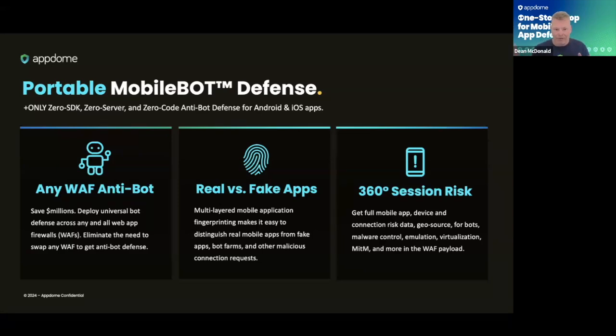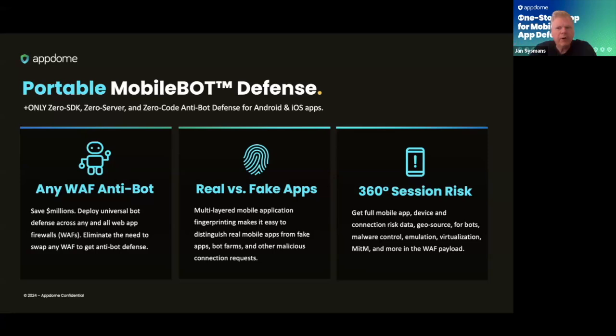And we can talk to any WAF. Okay, so we're not limited to any particular vendor of WAF. We're completely agnostic as far as the WAF is concerned. We put the intelligence and the capability into the mobile app so that it can send the information or data to any particular WAF, and that has a guaranteed way of identifying whether the traffic is from the customer's mobile app or not, or from your mobile app or not. The benefit of that is, firstly, it supports any WAF. We can work with all WAF vendors, any standards-based WAF vendor. Our telemetry and our information can be built into your mobile app. That will work with any WAF.